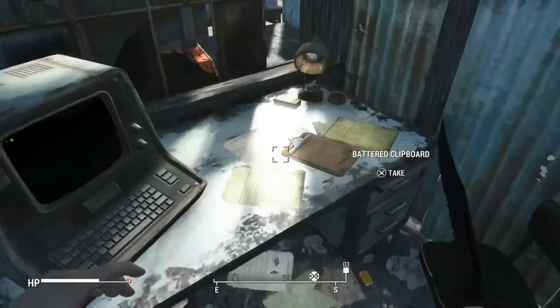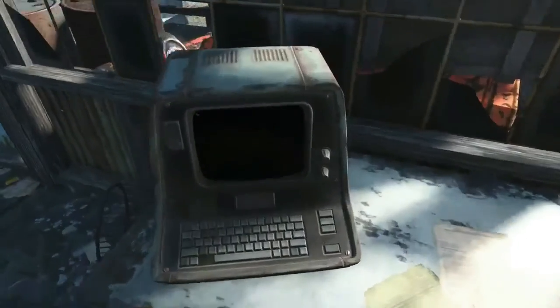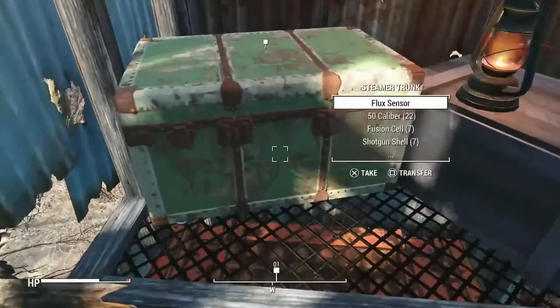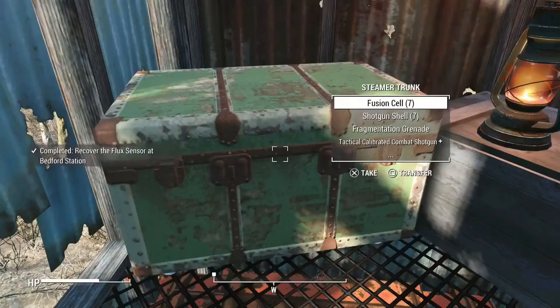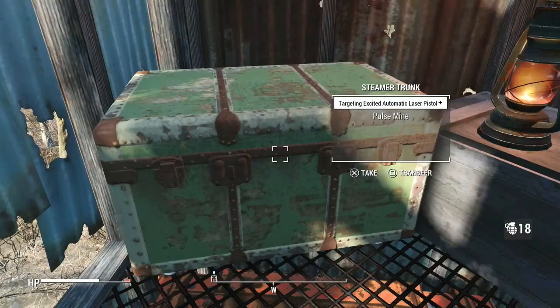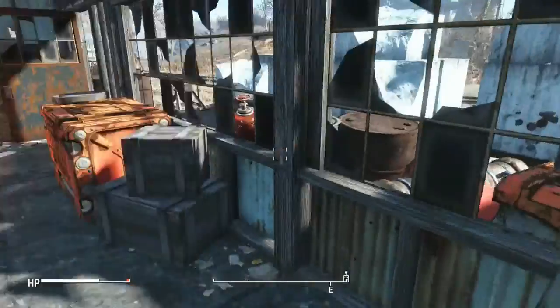Anything of use around here? I have a clipboard, flip lighter, loading dock terminal. Alright, I'll play along. Cargo regulations, view cargo manifest. No thanks, nothing of interest in there. A large chest. Here we have the flux sensor, which is the item that we were after. Oh, 22 .50 cal shots, that's brilliant. Shotgun shells, fragment grenade, tactical, calibrated, combat shotgun. We might be able to get some mods off that, I'm not really sure. Automatic laser pistol and a pulse mine. Good stuff. Very good.